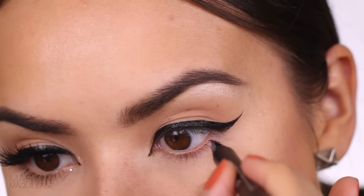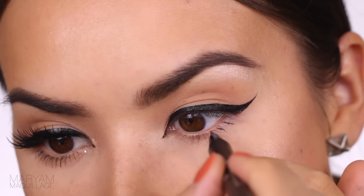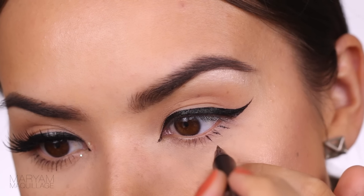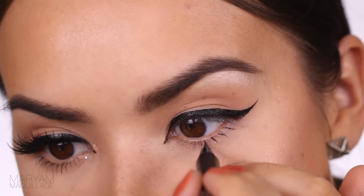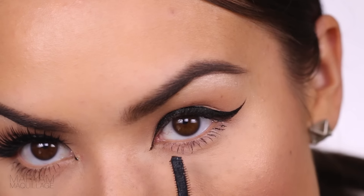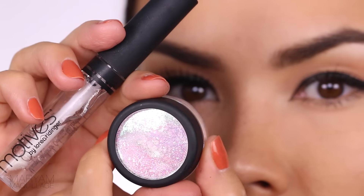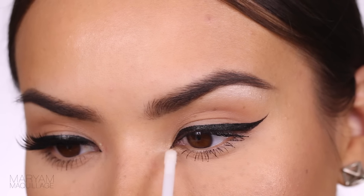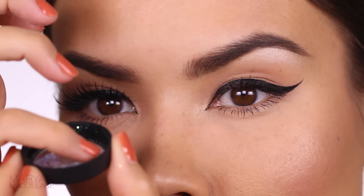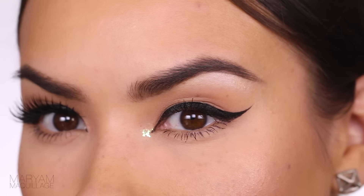Lining the lower lash line can make the eye seem very heavy, so I'm going for drawn-on lash extensions instead. This will help my lower lashes look fuller, thus making my eye look bigger and brighter. Apply mascara to the top and bottom lashes — this will also help masquerade those twiggies you just drew on. Time for that pop of glitter! I'm applying glitter adhesive to the inner corner, then dipping my pinky into the chunky glitter and dotting it on to my tear duct. So easy, and look how pretty!